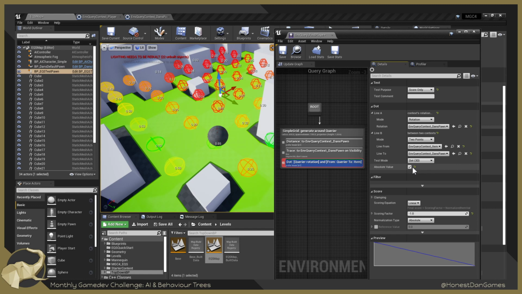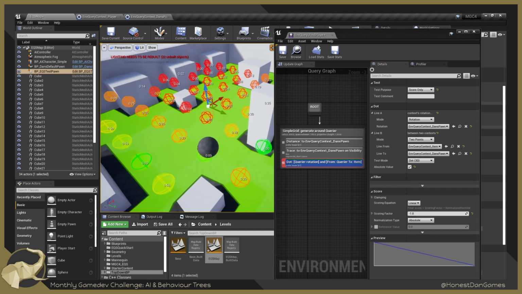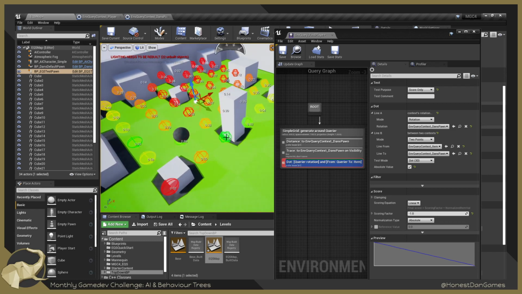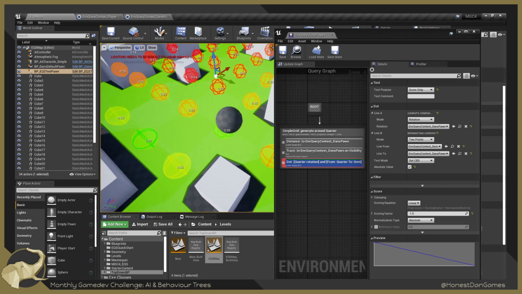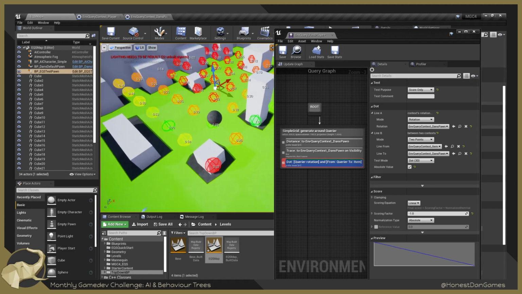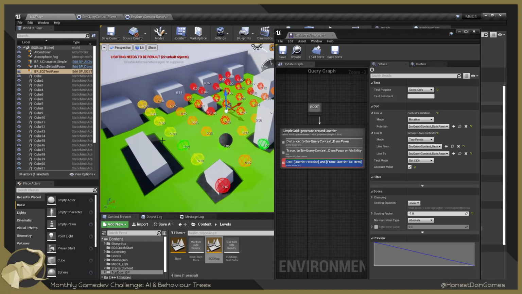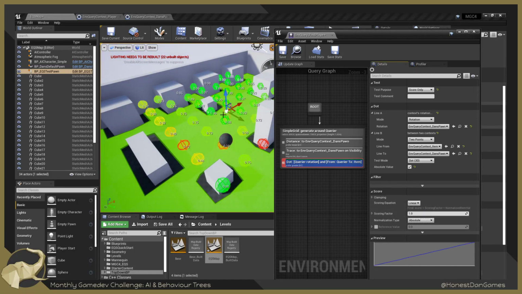Oh, absolute value. So instead of being -1 to 1, it's going to be 0 to 1. So that's why these, you can see, are directly to the left. This is going to prioritize left or right. This makes more sense to me, and it's really going to nullify this straight direction here. That is kind of what I was expecting. So if you want to invert that, this will now prioritize those which are directly in front of the player.